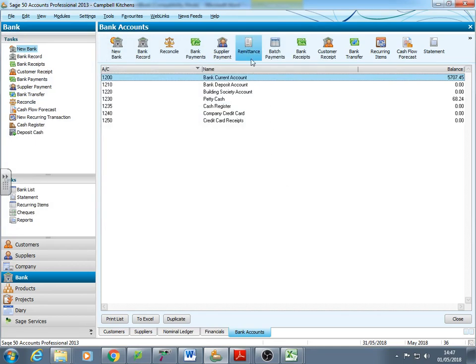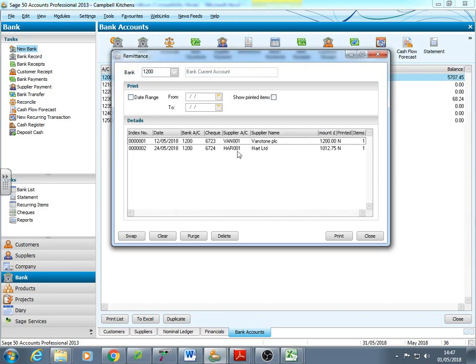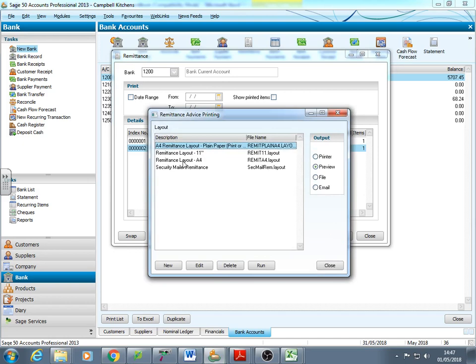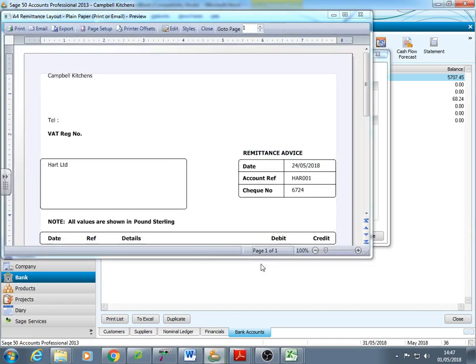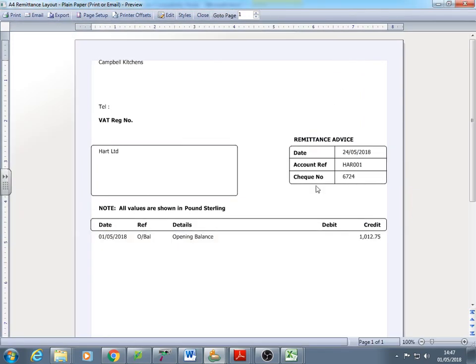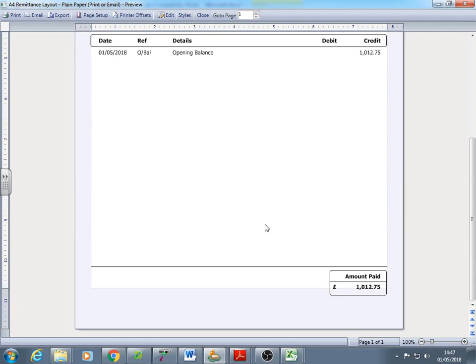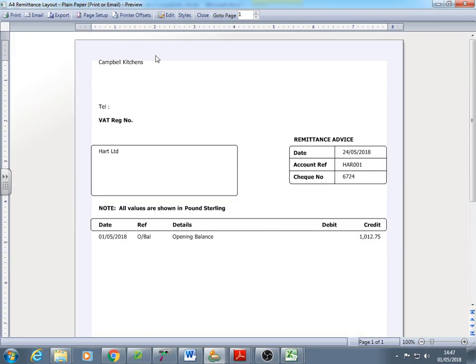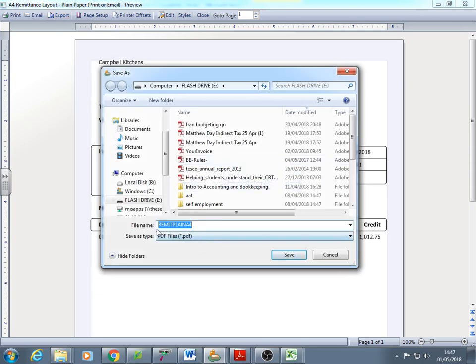Remittance advices are what we attach or send electronically. These are the only payments we've made. So we're going to print this one. Lots of different versions, usually the top one works. So there's a remittance advice, so that when the supplier gets this, they know that we've paid that amount and they can enter it through their accounting records. It can be emailed if we've got the email address in the company set up, or we can export it, in this case, as a PDF file.